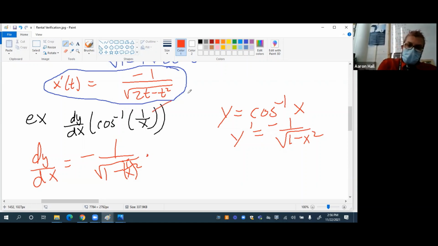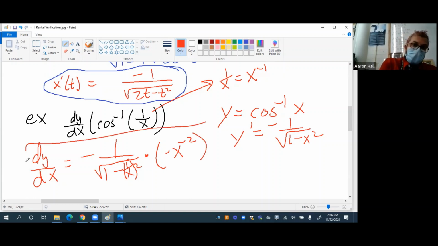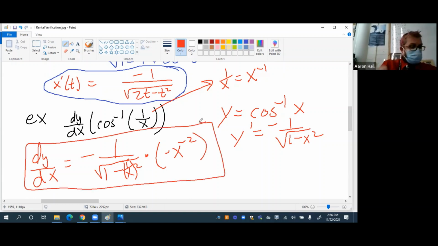Sometimes it helps to rewrite this. Using our law of exponents, what is 1 over x the same as? X to the power -1. Okay. So if we take the derivative of that, what do we get? Negative x to the negative second. Yep. And if you want to stop right there, if this was free response, you should stop right there.